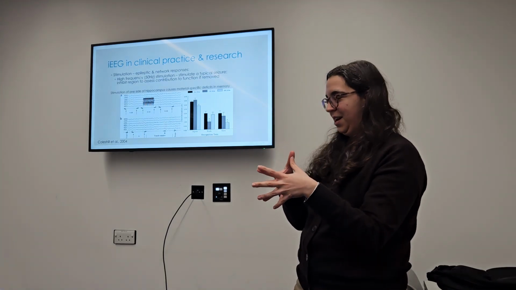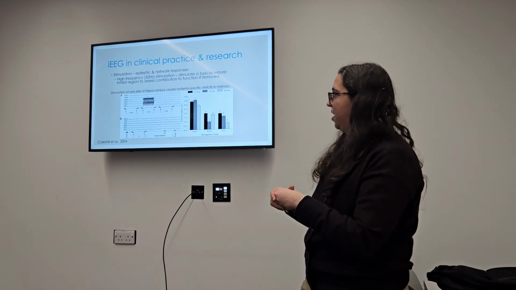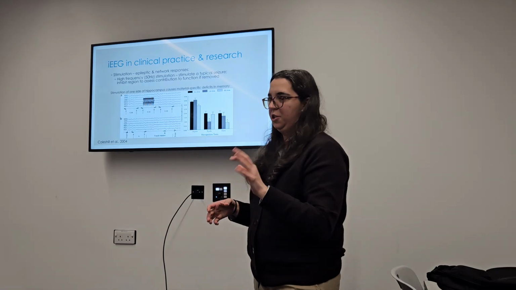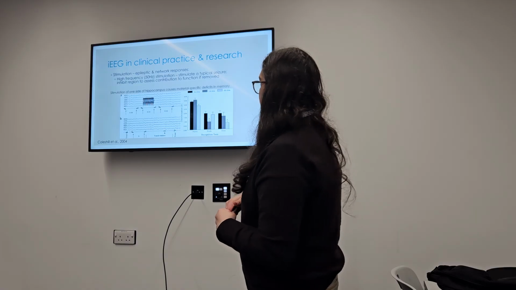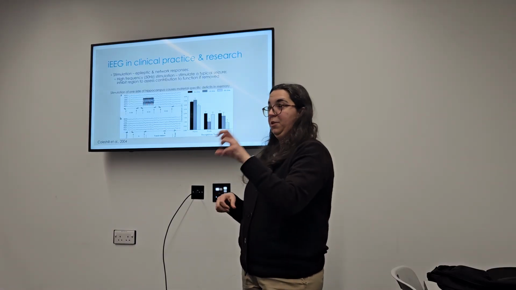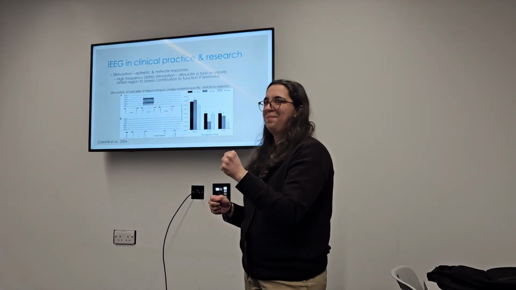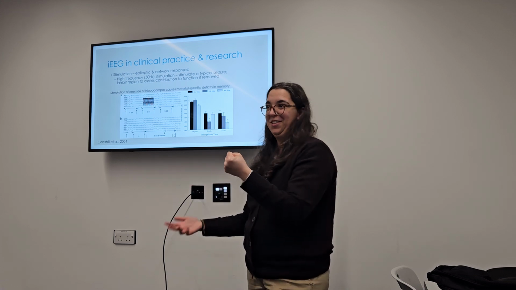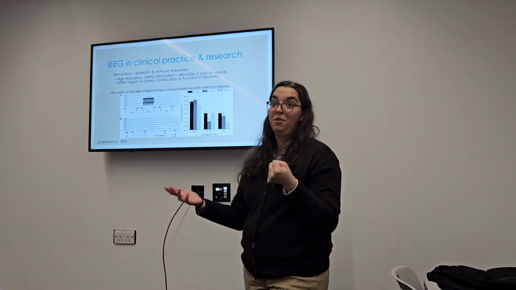So if that is the seizure onset zone, let's say the hippocampus, and we do need to treat it, and the treatment plan is resection, although that's less common nowadays, we can stimulate it, which will essentially inhibit its activity, and see how the patient performs cognitively. So we can give them a task, a memory task, and see whether they're able to remember or not.